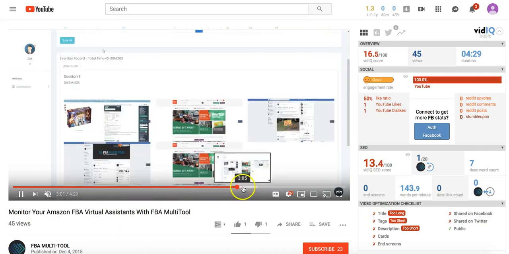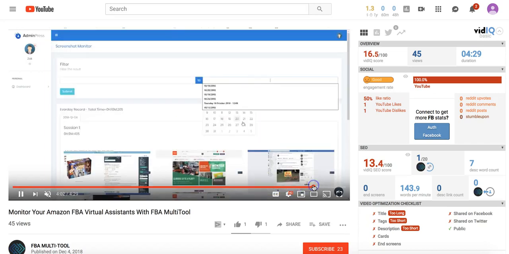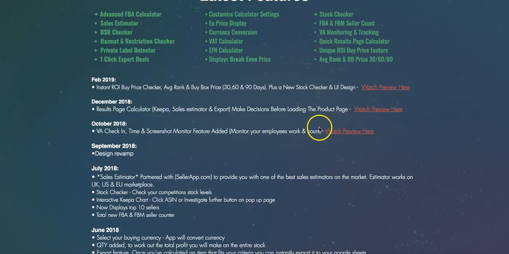Maybe they're going on Facebook. He does go over an example. He's like, well, I can see they've jumped onto Facebook, or maybe they've not worked the full time. They've just sat on a page, and maybe gone away from their desk for half an hour. I don't know, but you get the gist of that anyway. It's really nice to see that, because I've not seen it before on anything. I think you can get virtual assistant software, but where this is already integrated into it, it's very nice. Again, I've not used it, but you can see how it works. You can always go through to the links and see.